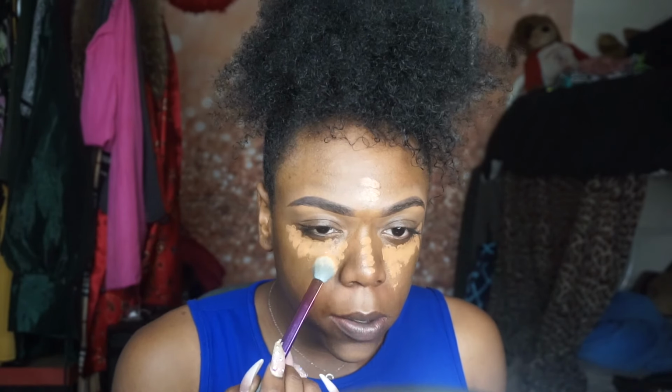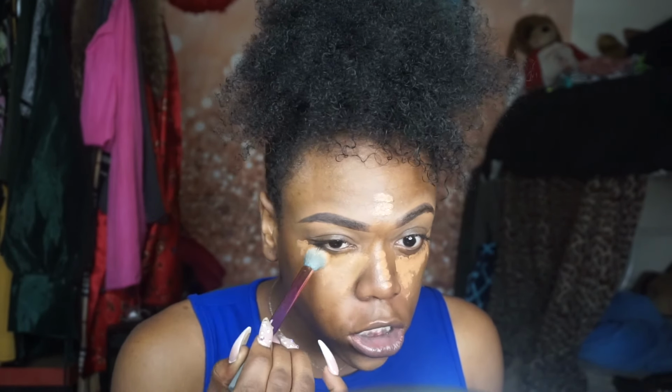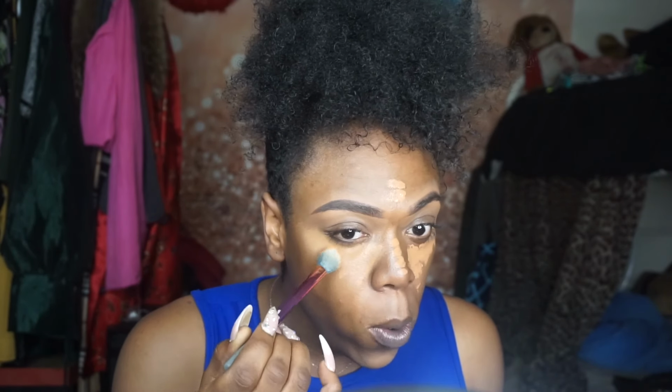Okay, so the first thing in this process that you want to do is go ahead and conceal. Because naturally, concealer back in the day was the first thing after primer that was applied to the face. People like Scott Barnes and Kim Kardashian's makeup artists came out and started. They didn't revolutionize, I mean, they didn't start it. You had people like Kim Kardashian become famous for her makeup skills, and she did concealer. Her makeup artist did concealer on top of the foundation and had a very extreme highlight.